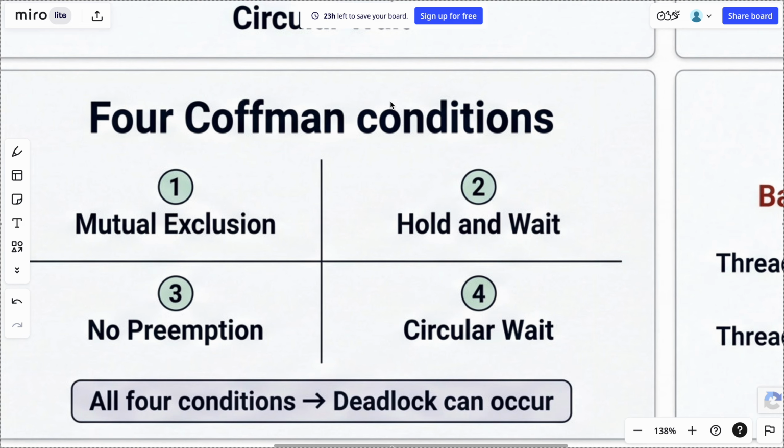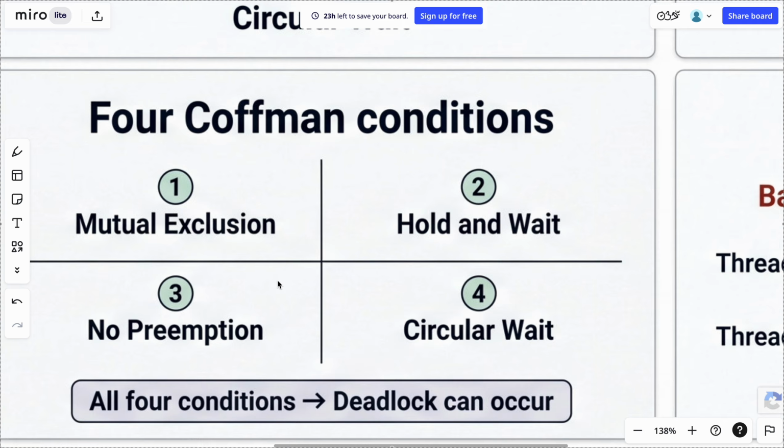cause deadlock. Mutual exclusion is that both thread A and thread B are working separately, excluded. They are mutually excluded. Hold and wait means thread A has its own resource and it's not releasing that resource and still asking for thread B's resource. Hence, it's holding and waiting for the other resource and not releasing its own resource.